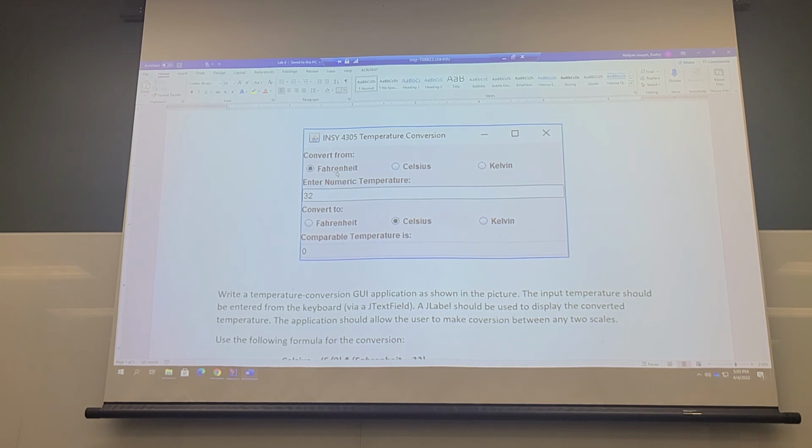Convert to is another panel. And next 3 radio buttons could be in another panel. Then comparable. So then it's more. 1, 2, 3, 4, 5, 6, 7, 8 panels. Understand? Then in first panel only 1 piece. Second panel you have 3 radio buttons like that. So how are you going to add that panel if you have it? You're going to make a grid layout.